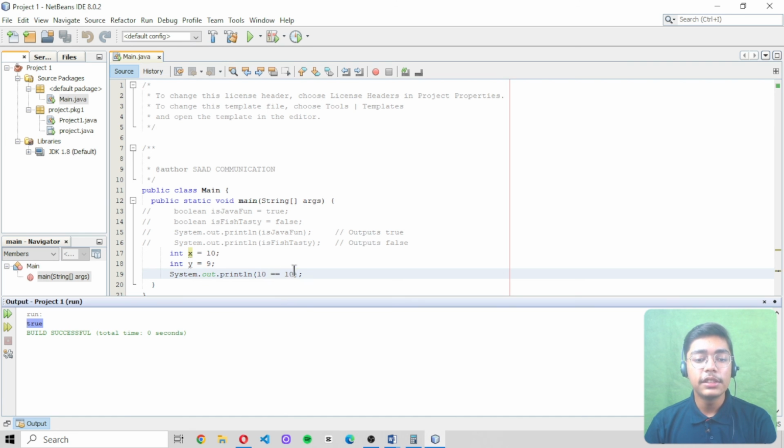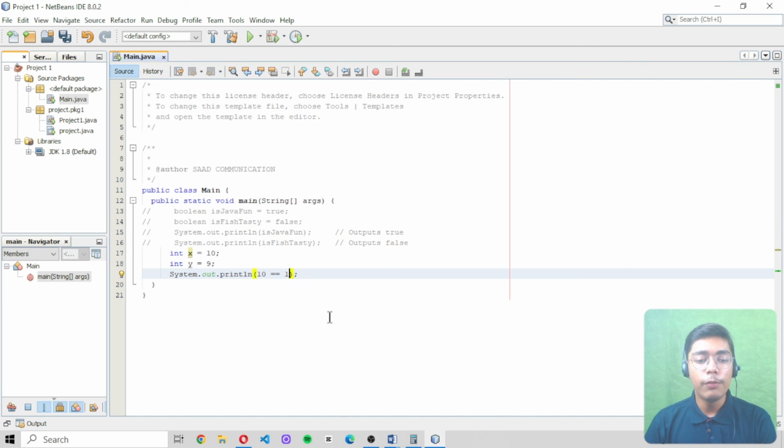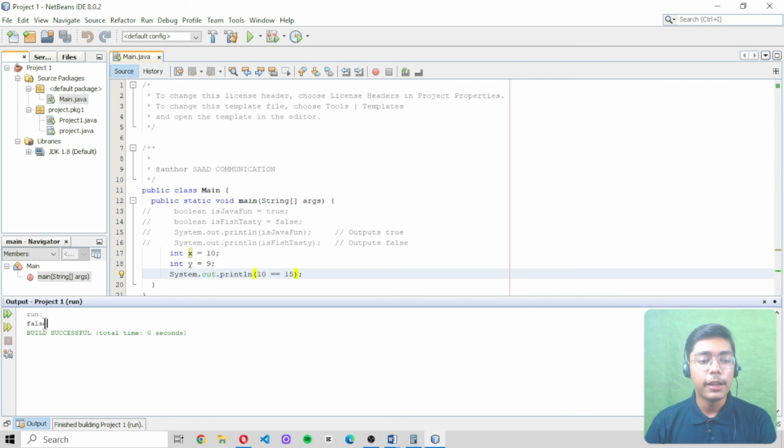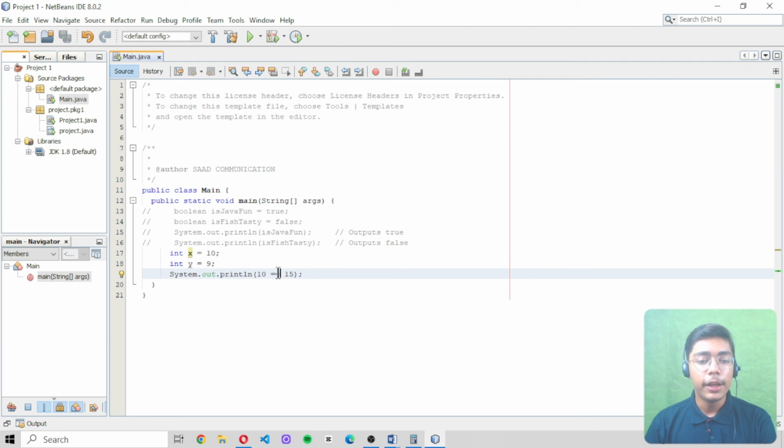If I change this 10 to 15 and run it again, you can see now the output which we are getting is false because 15 is greater than 10 and these two values are not the same as we want here by using this equal to. That's why the output we are getting is false here, and we are getting all the outputs in boolean type here because we are using the boolean data type to print all these things. So I hope you understand how we are using these boolean data types or boolean keywords to print the values like true and false, on, off and yes, no.